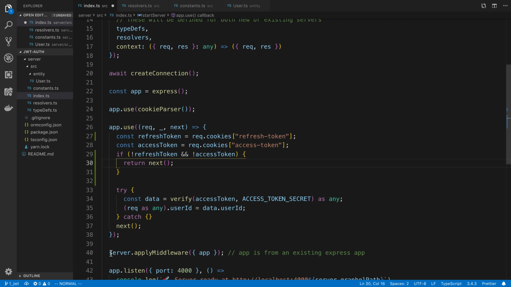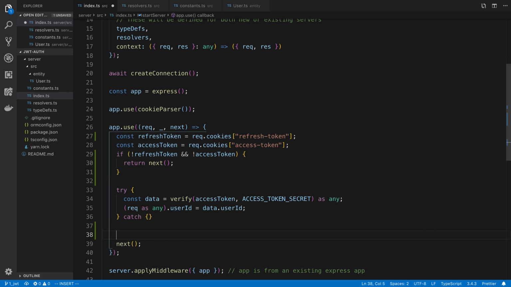The refresh token is going to be a long-lived token, meaning you want this to span maybe a week, maybe a month, maybe a year. Depends on your application how long you want it to last, but this is how you know the user is logged in, and that you want to make sure stays on the user. Now the access token, this is totally fine if it expires and goes away. It is short-lived and is mainly used to not have to hit the database to see who the user is.